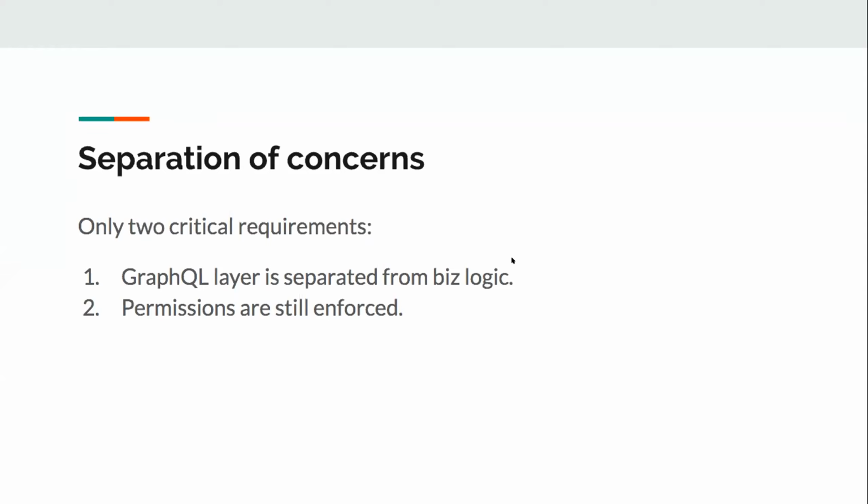Before that, the two main concerns, the two very important things that we wanted to embody in the feature that we built for this is that the GraphQL layer should be separated from the business logic. That is, somebody who's writing the business logic should not worry too much about the GraphQL implementation or any of the granular details which are not related to their application logic itself. So that is very critical. The second thing is that the permission system that Hasura already has is a very complex permission system. You can model a lot of things. That also should be somehow automatically implemented while you are writing your logic, so you don't have to worry about those things as well. These were two very important criteria that we really wanted to make sure is brought out while we implement this feature.